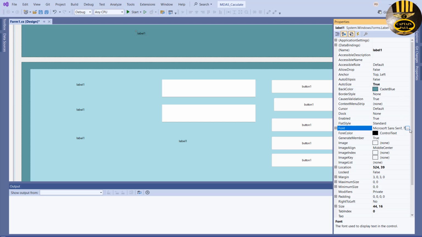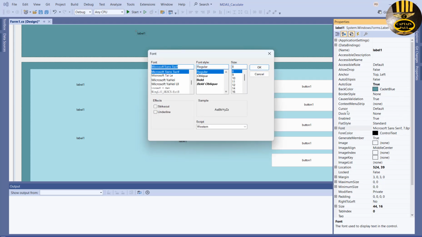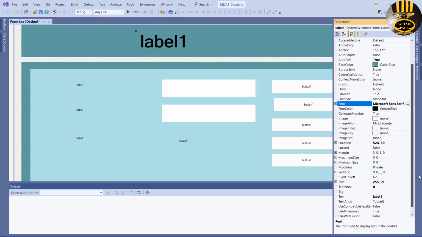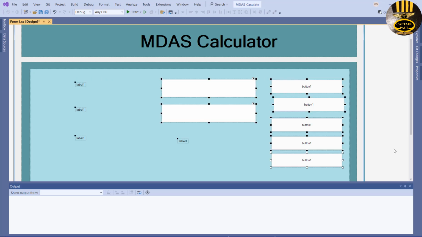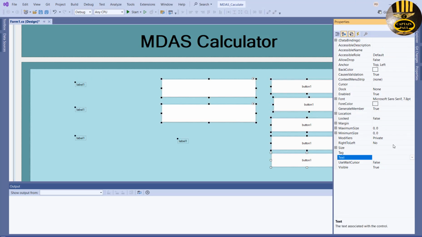Now select that label and go to the properties. Let's change the font size to something much more readable. I'm going to make it about 48. Change the text on it to MDAS Calculator. Now select all of the components you have on board and change the font size. I'm going to make them about 30.